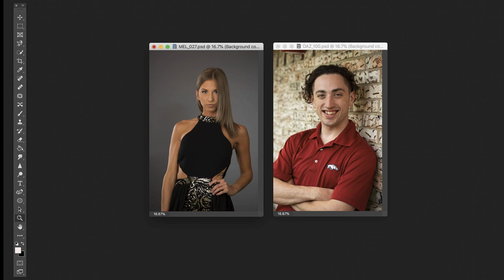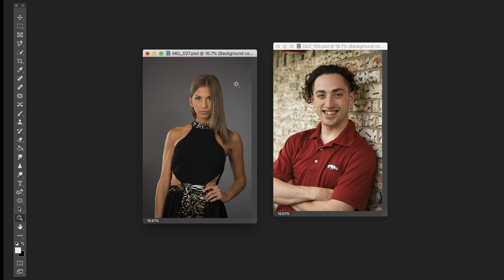Okay, here we are in Photoshop, and I've got a few different images for us to try out in this software. This one's going to be pretty straightforward. Got the model on just a plain gray seamless, so this should be relatively easy to extract, but it'll kind of give us a chance to check out how the controls work on the software.